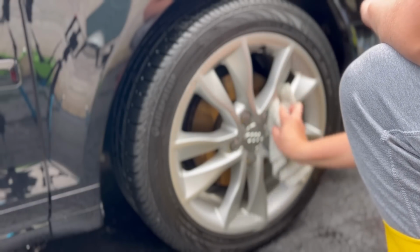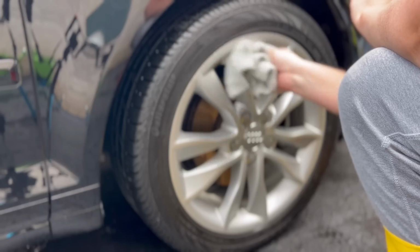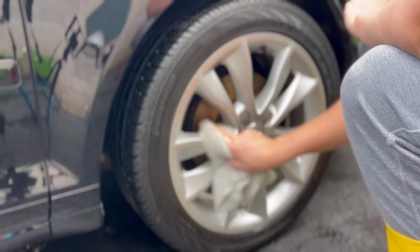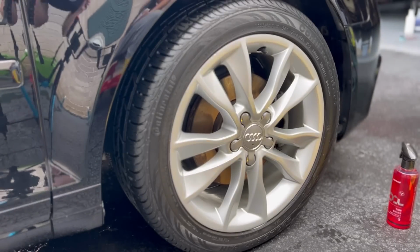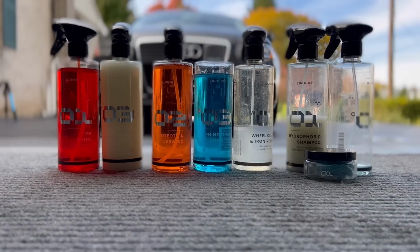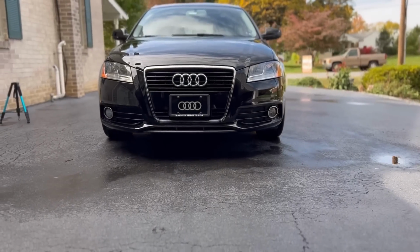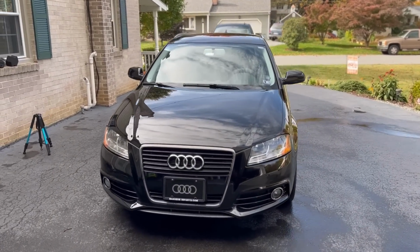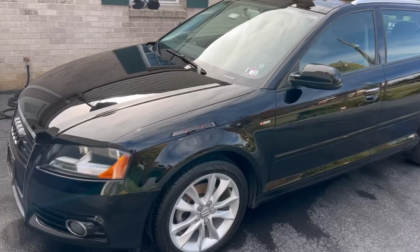What's nice is this is super easy. You can use this every time you wash your vehicles, just a kind of refresher. It'll make maintenance a whole lot easier moving forward. So when it comes to winter preparation, these were the products that we used from Purist. I will put the links to these products as well as all of the products that we used down below, but the end results were extremely impressive.